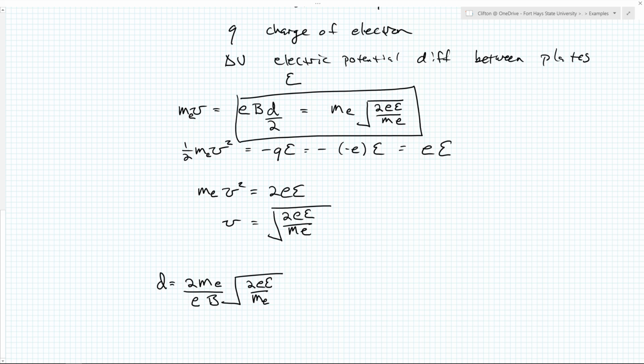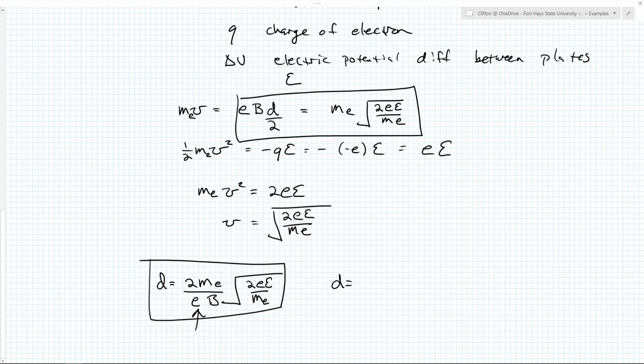All right, now that's pretty much it. I could do a little bit of simplification if I wanted. So I've got a mass in the numerator and denominator, charge, magnetic field, stuff like that. So I could simplify this a little bit, but this would be correct. Let me just go ahead and simplify it just so that we can see what that looks like. So I can move this stuff here into the square root, but I have to square it.